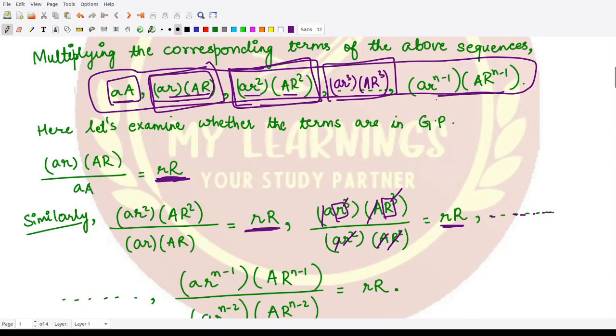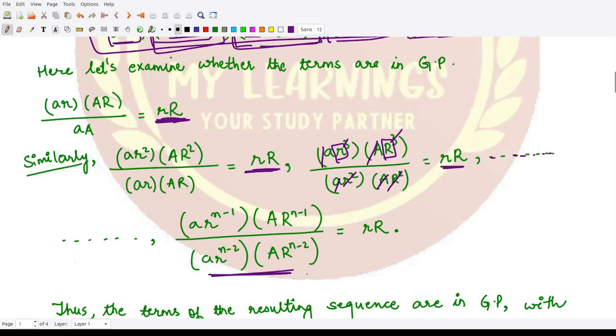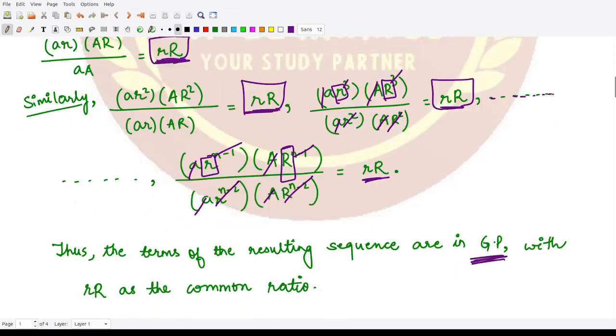We can check for the last term. We would divide the last term by the second last term. When you divide both of them, the common factors cancel with all the powers, only one power of small r is left, and similarly only one capital R is left. So we are again getting the ratio as small r into capital R. So you see, we have the same ratio when you divide the consecutive terms of this sequence, hence this forms a GP. Moreover, the common ratio is just the number we obtain each time we divide a successive term by its preceding term. So small r into capital R is the common ratio.